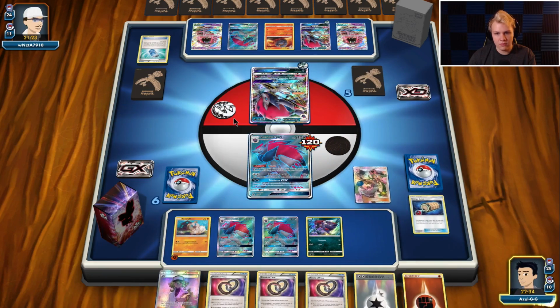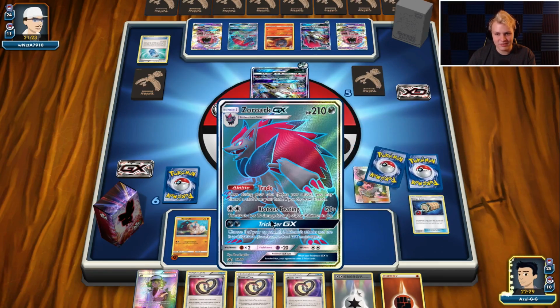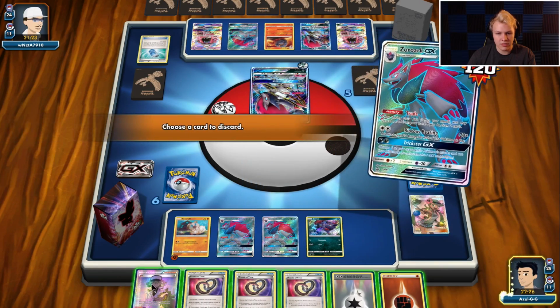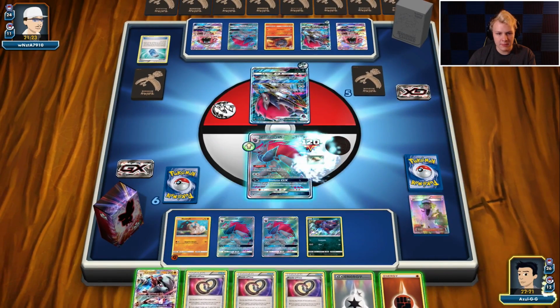And then we Mallow Lycanroc. And there's 2 float in the deck, so I was like, hopefully I don't prize on here. And we don't. Trade away N for those 2 cards. And then we're just going to GX his active. We're going to float here. Evolve.